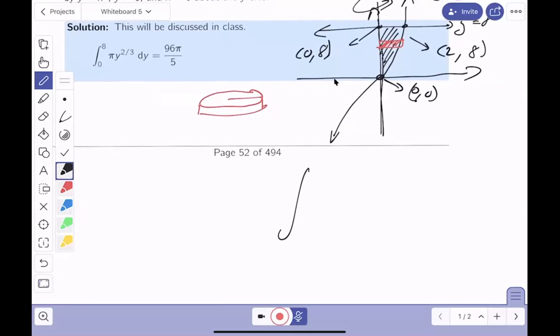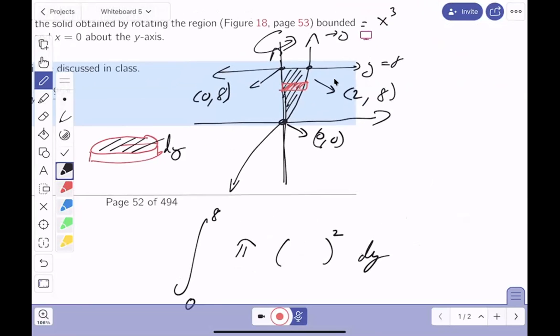So I'm going to start, it starts at 0, goes up to 8. The differential is dy. Then I got to do the surface area. What's surface area going to be? Pi r squared. The r is going to be difficult for some students. I want to point out why. It's actually just x. But what's x? Well, I don't know what x is, but I know that y is equal to x cubed. So that means x is equal to y to the 1/3. Let me put that in for you.